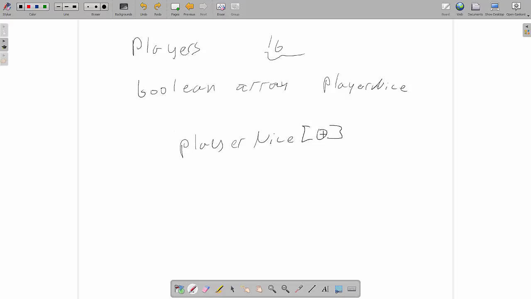So the very first player is player 0. Is not nice. We can do a set up here. And now if we want to see if player 0 is nice or not, we just look at this position using the player ID and see what the value is. So just one immediate use.